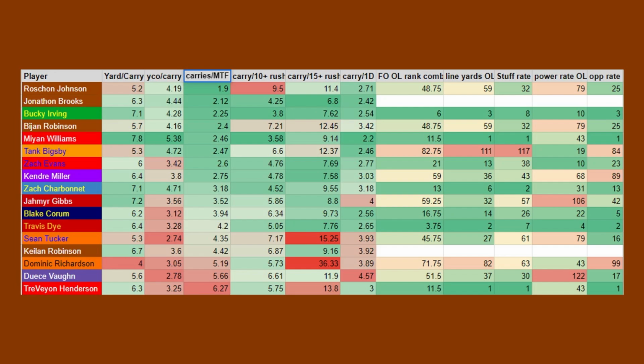So I don't think there's a lot of correlation between having a good offensive line and forcing a missed tackle per carry. When you say, okay, dude's run 200 carries, right? But he's forced 50 missed tackles. That's the same as the dude who's run 100 carries and forced 25 missed tackles. So when you look at their carries and break it down for however many carries it takes to get to a missed tackle, it's going to be the same for the 100 guy and the 200 guy in that example. But I think this stat is very indicative of the running back and how good the running back is. How good are they at making a guy miss? Because it doesn't matter whether you have an offensive line blocking for you or not.